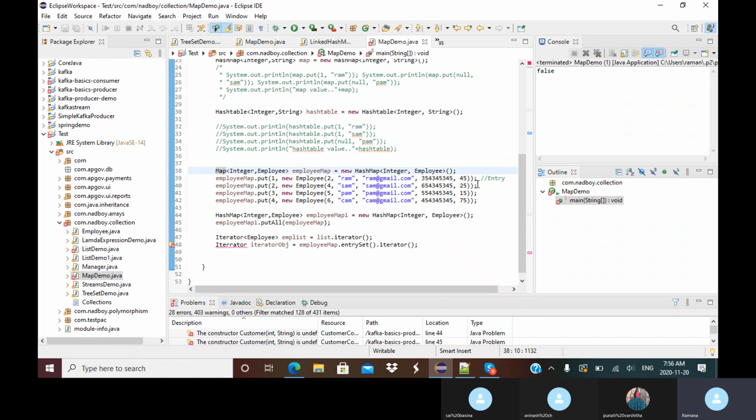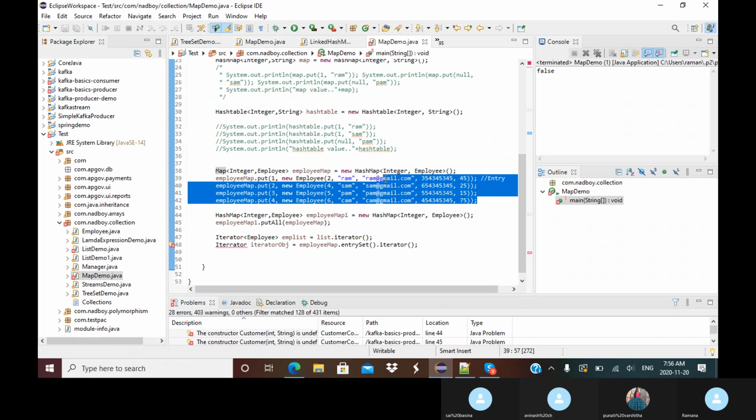If you want to get those entry objects, you need to call entry set, because I think it is not opening.